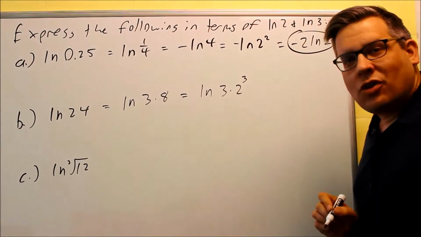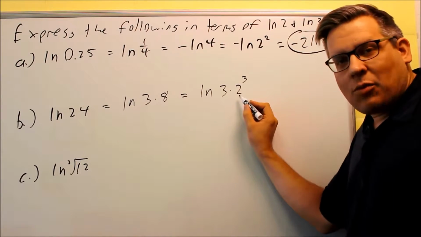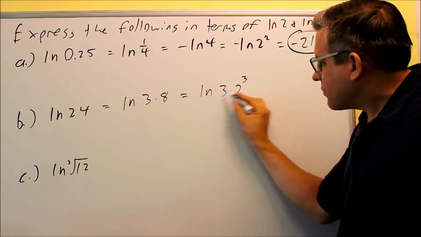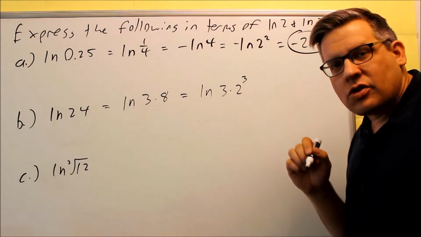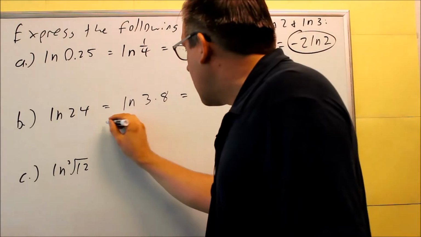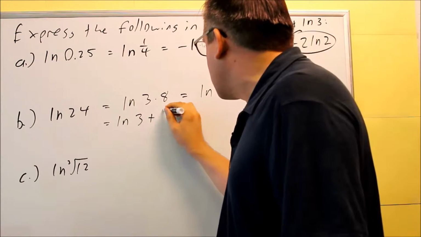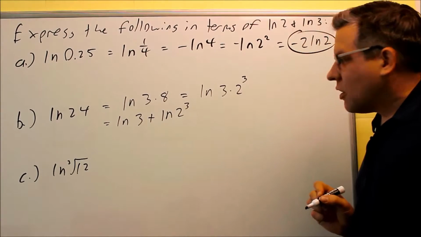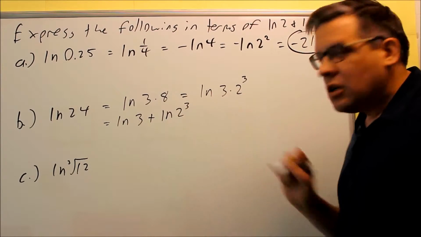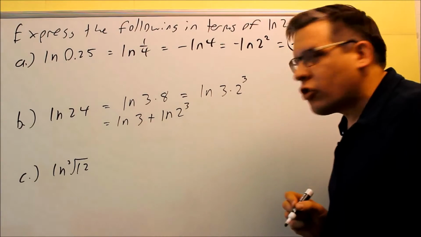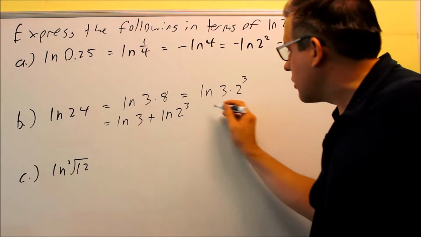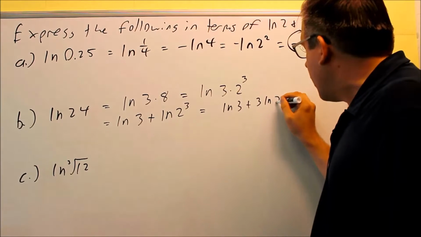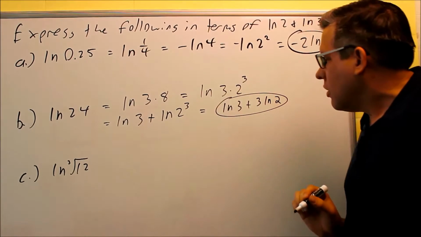So now it's in terms of 3's and 2's, and once that happens, now I can use log properties to break that apart. So at this point, multiplication turns into addition. That's going to use the first property for the algebraics. Okay, so I'm going to do ln of 3 plus ln of 2 cubed. The last thing I'll do is I can bring the power down front. That's using the fourth property for the algebraics. So our final answer, ln 3 plus 3 ln 2. That would be the final answer.